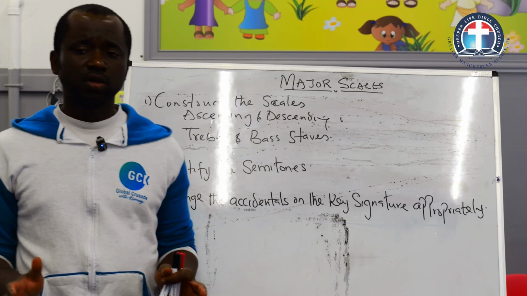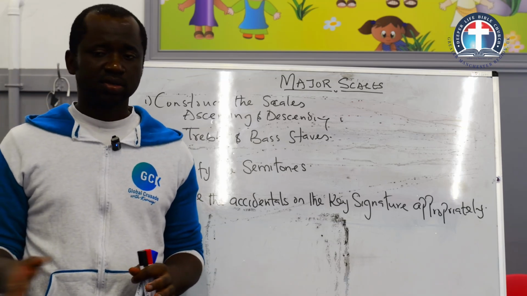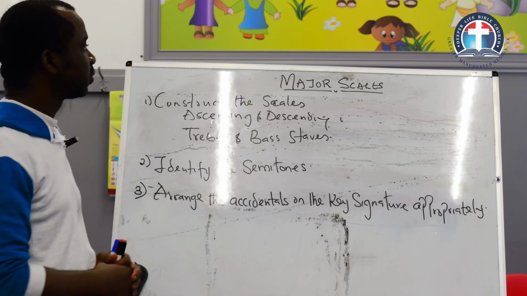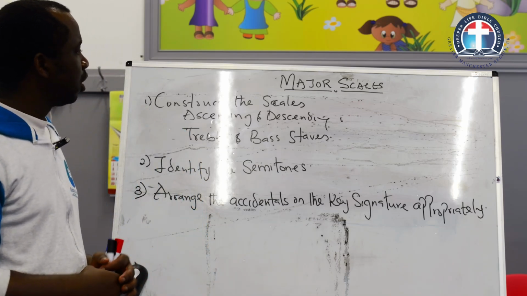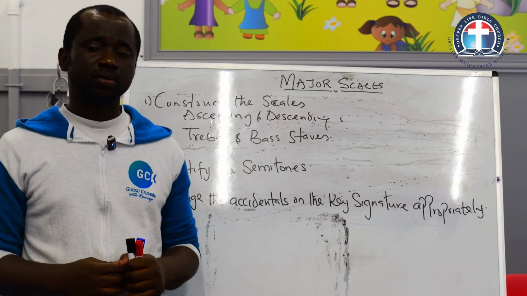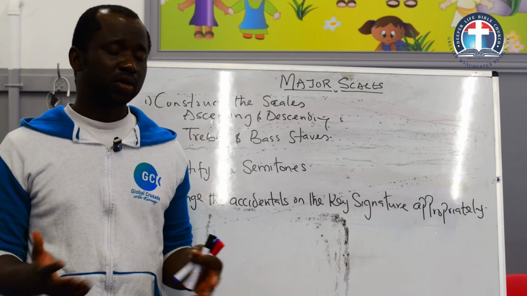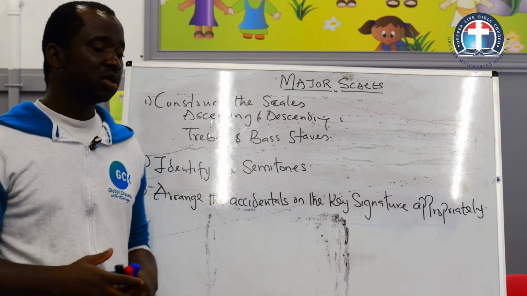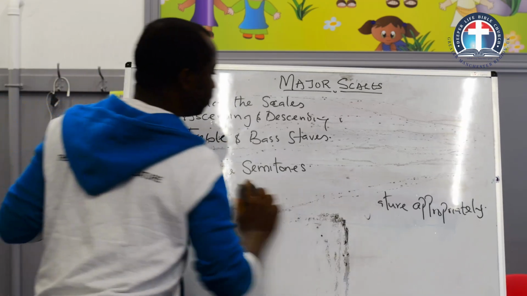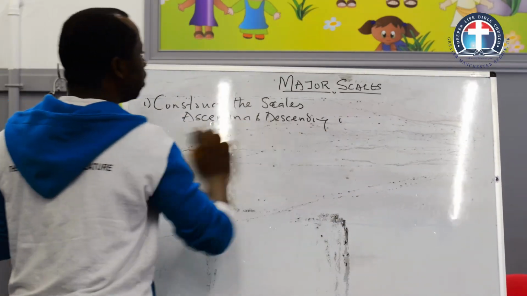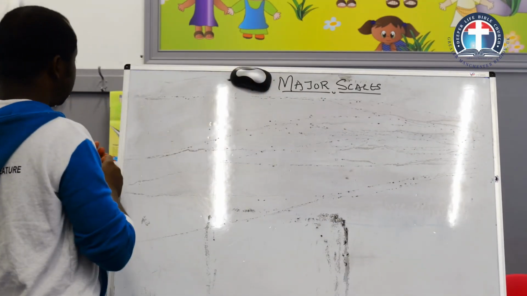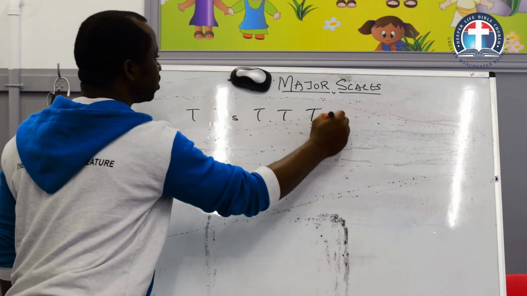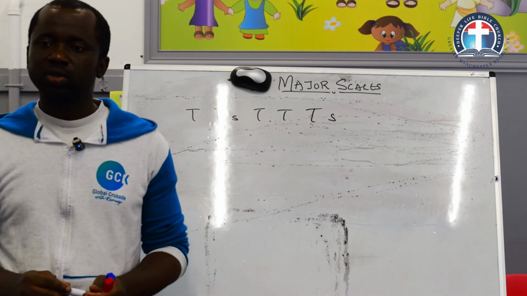But the good thing about major scale is that the way you ascend is the way you descend. So there are no complications, right? Once you get your ascending, just follow it down, descending. So let's take A major, for example. I'll give you a very simple way of going about any major scale. Now, there are different things you've been taught. For example, you can say tone, tone, semitone, tone, tone, tone, semitone. Oh, that's brilliant. Fine.